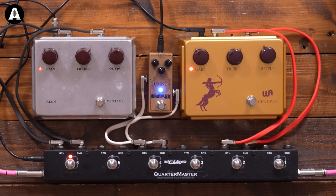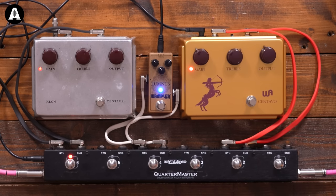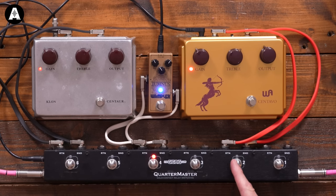The latest kid on the block now are the guys at Warm Audio, who have done the Centavo. Is that what it's called? Yes, Centavo, which as you can see is using a housing pretty much identical and knobs pretty much identical to the original one. Wow. So let's see. We've got the Quartermaster here. So number 6 is this one. Number 4 is this one. Number 2 is this one.